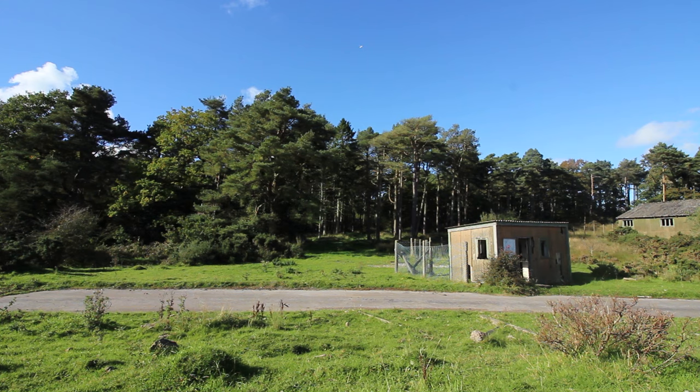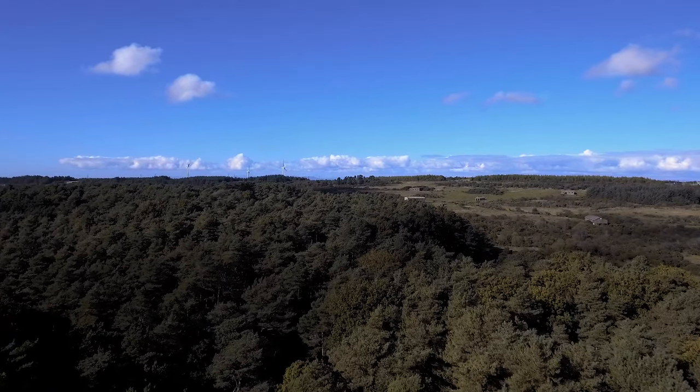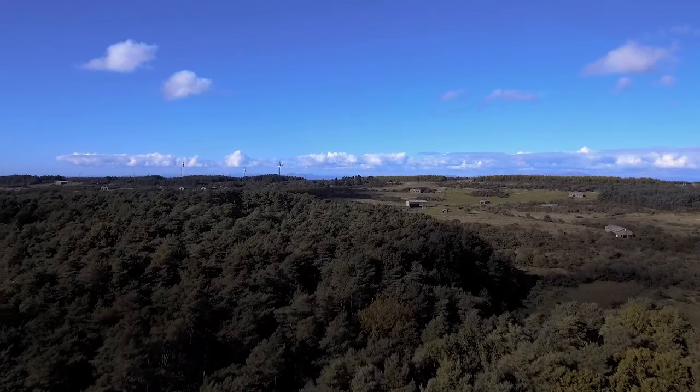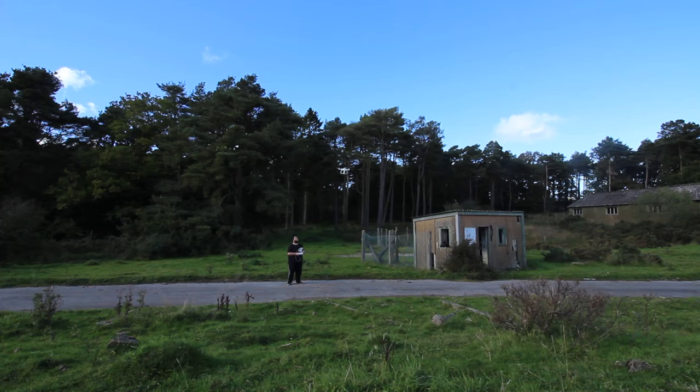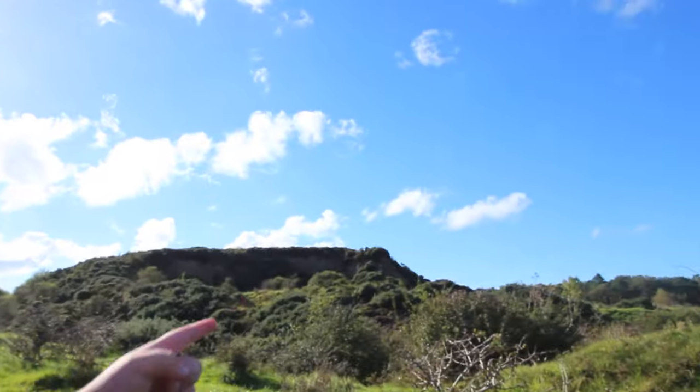There she goes, off over the forest. So — lesson on how to catch a drone. As soon as I landed, a Land Rover came around the corner with two guys in it, slammed on the brakes, stared at me and started to turn around. I grabbed all my equipment and ran. I'm now hiding in the middle of nowhere waiting to see where they go. As for the drone footage over the forest: literally nothing on the other side — just a few barns used by farmers. That hill there doesn't have much either, but I'll fly the drone up and then we're getting out of here.